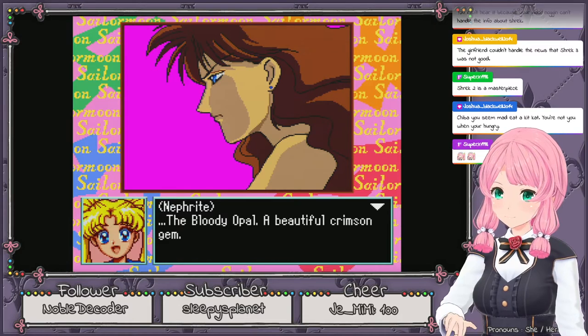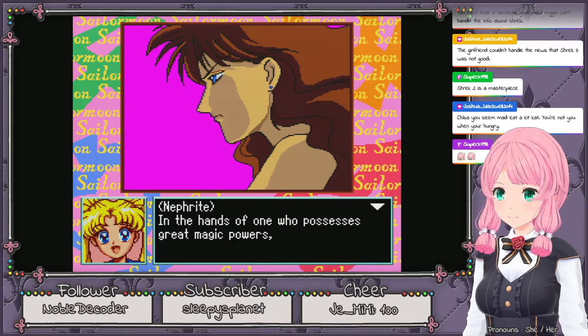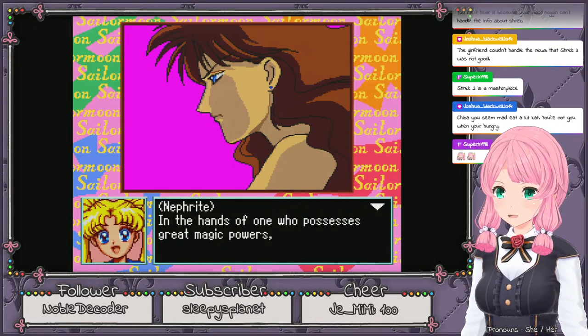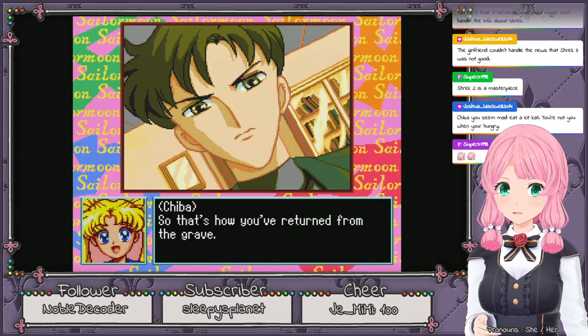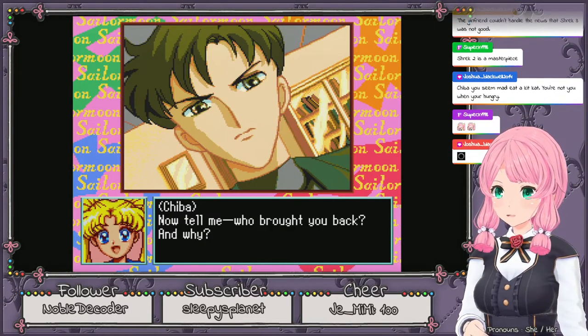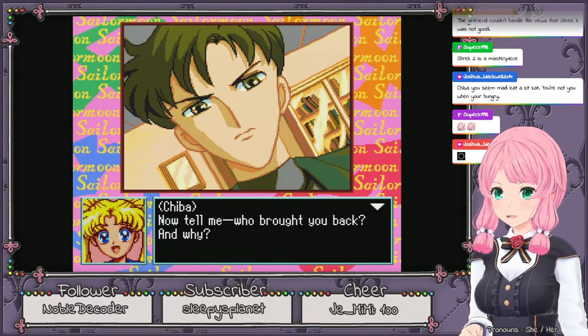The what now? The bloody opal, a beautiful crimson gem. In the hands of one who possesses great magic powers, it has the ability to control the spirits of the dead, even bring them back to life. So it's the Dragon Balls then. So that's how you've returned from the grave. I am still angry. And tell me, who brought you back and why?